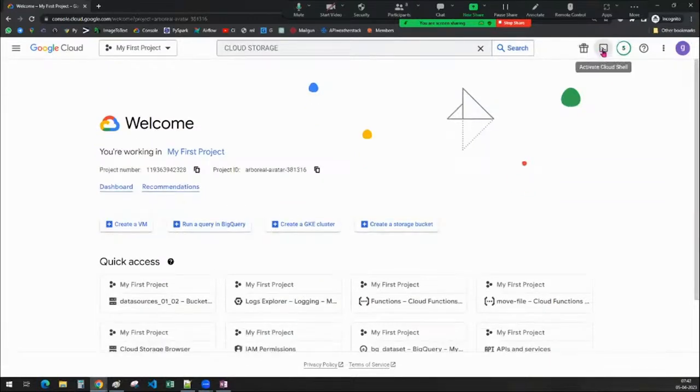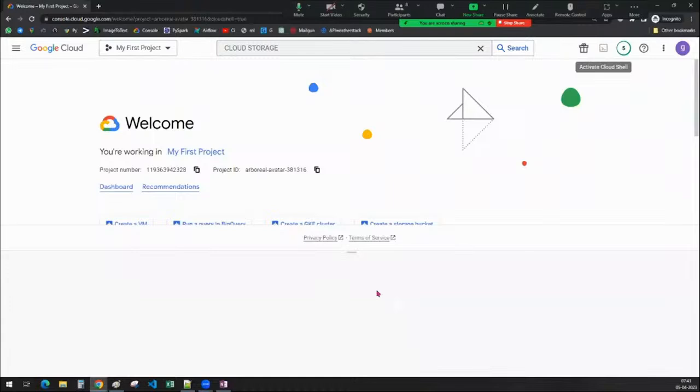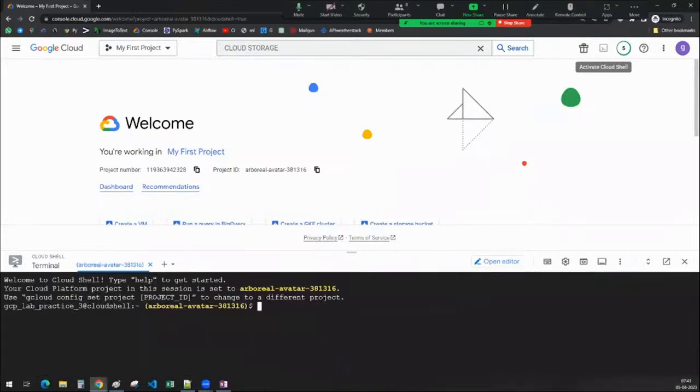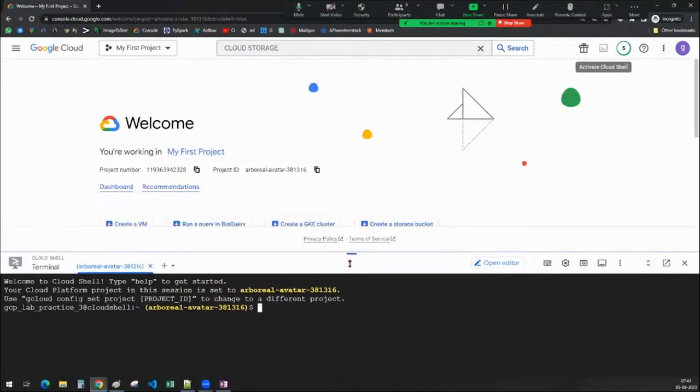Okay, and here is where you can activate your Cloud Shell. If we want to work with the Cloud Shell, which is a command line tool, this is the place you have to go and click on activate Cloud Shell. When you click on it, at the bottom you will be able to see a command line tool opened for us. It takes almost 30 seconds, and for the first time it can take 30 to 40 seconds. You see here a Cloud Shell terminal has opened for us. We will see what exactly Cloud Shell is and what kind of tool it is, and I will give you an introduction to Cloud Shell also, but for now let us not worry about that.